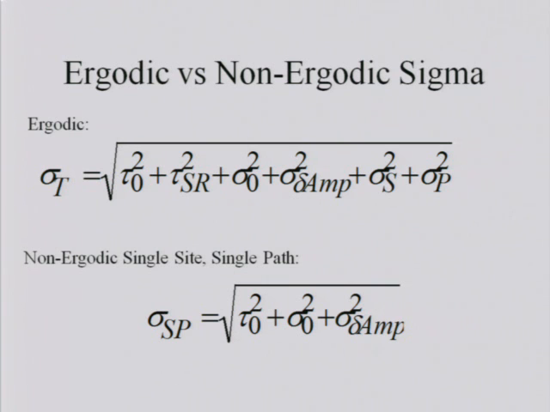That's a huge change. The penalty is increased epistemic uncertainty now, because as soon as you pull these 3 out, the sigma P, sigma S, and tau SR, are now epistemic uncertainties that you're going to have to deal with in the logic tree. If you have ignorance and no information to constrain these, the epistemic uncertainty will offset this reduction and put you right back to where you were. But if you start to have data, you start to have numerical simulations, whatever, that can start to constrain these things, then we can actually make some progress.